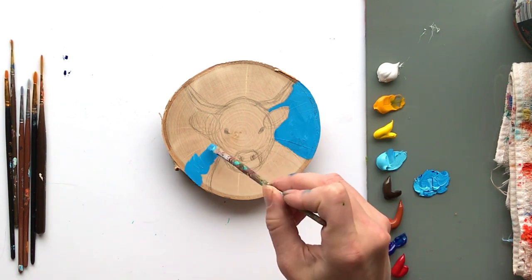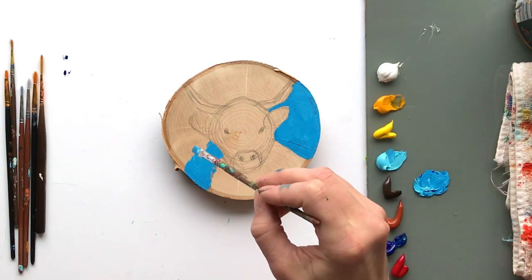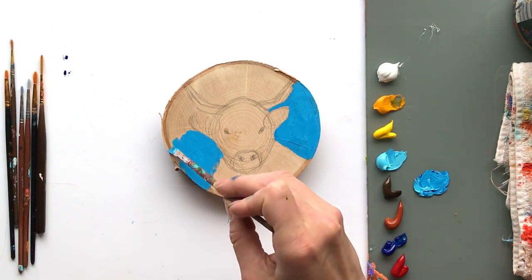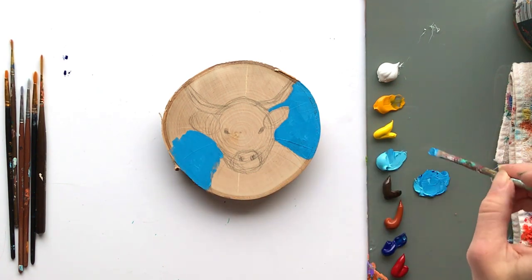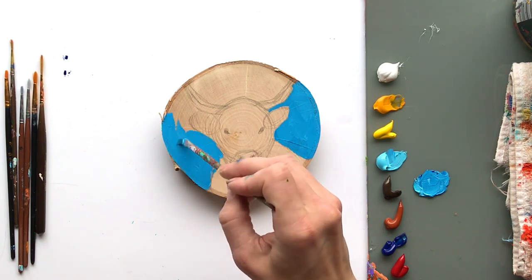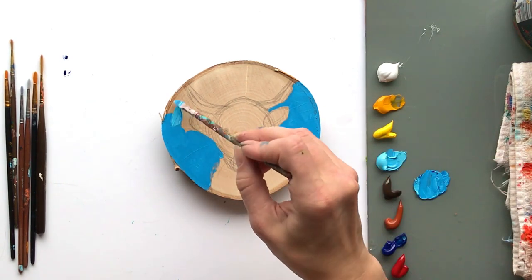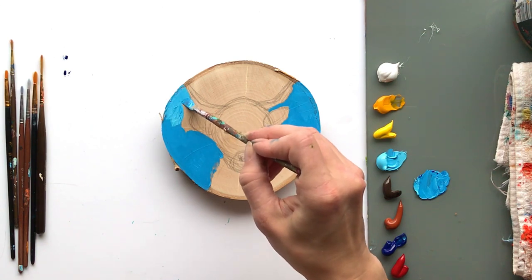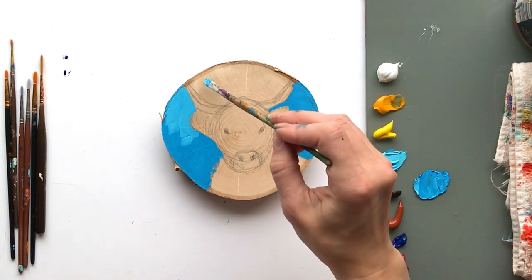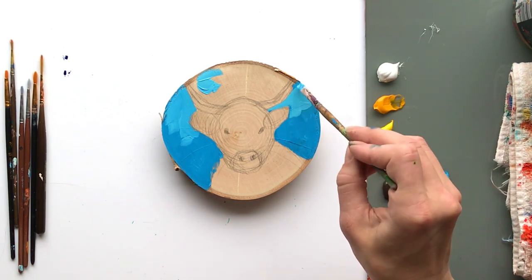Now we're going to keep the bottom part dark and it's going to progressively transition to a lighter blue at the top. So as I'm working with my paint still wet, I'm going to add in light blue straight to my wood slice. And if I keep saying canvas, you know what I'm saying. I always want to say canvas, but we are working on wood. You can kind of dab around. Unless you want it to, you don't have to make sure that that gradient is perfectly blended. You can just kind of dab. And so I'll dab some of that light blue in where the darker areas are. And then I'll take straight light blue and add that to the top.